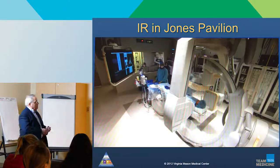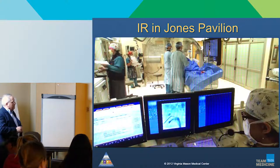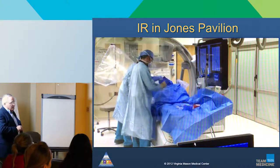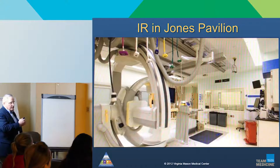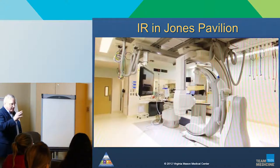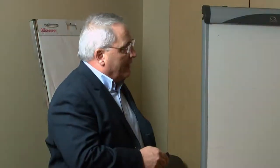There's a biplanar angiography suite — a significant investment to install, not everywhere — with fancy electronic processing and X-rays from the front and side simultaneously, able to generate 3D rotational angiographies in very high detail. We see basically 3D models of the arteries of the brain, aneurysms, and so on, and navigate up in this territory for treatment of stroke.